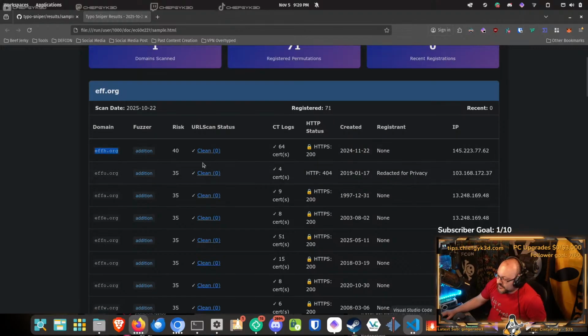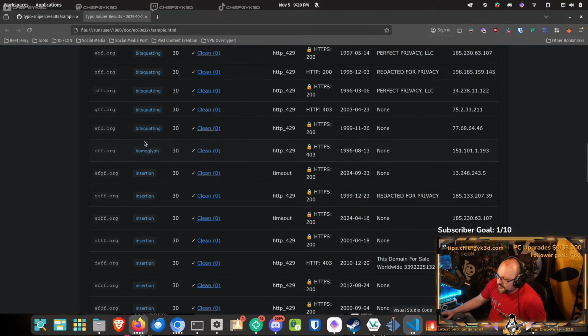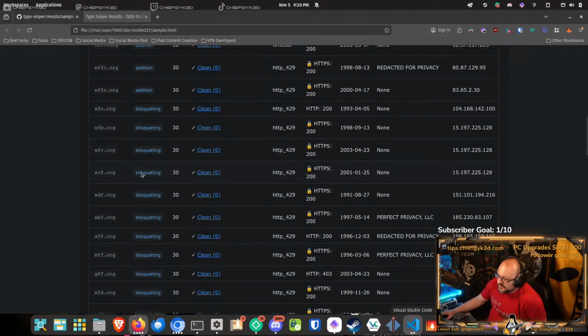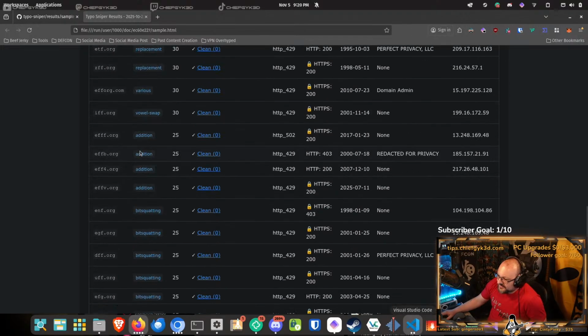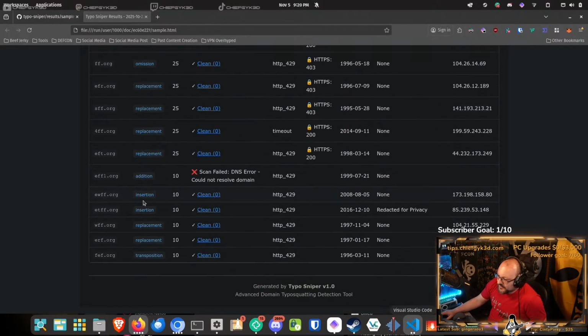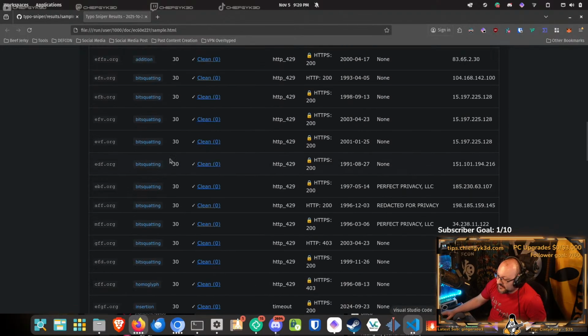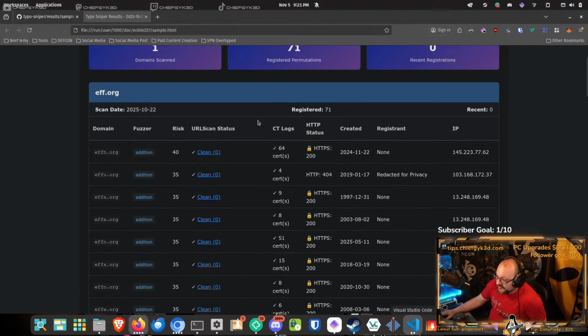So imagine, if you will, I have an LLM that actually goes out and not only checks the URL scan, because according to all the methods I'm using for fuzzing to get the different domain bitsquatting, addition, insertion, replacement, various vowel swap, all these different ones, these could be false positives. They could be completely unrelated. So like the EFF.org is legitimate. That's what I'm looking for.